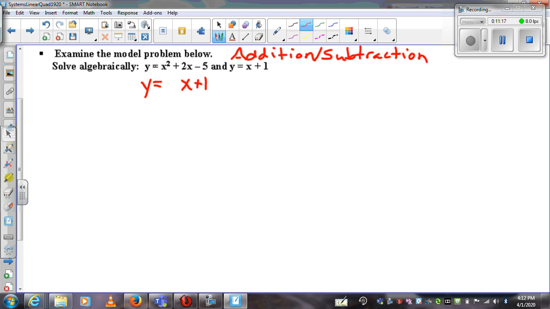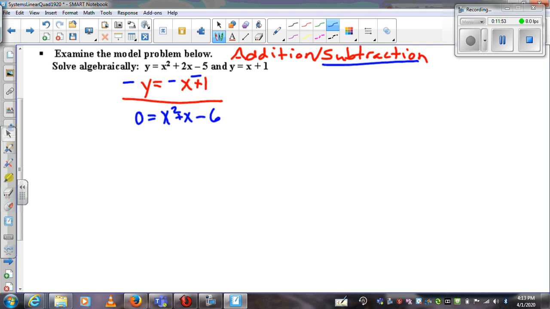So I lined them up. You see how I have my y's lined up? My equal signs are lined up. I left a space here because I don't have an x squared with my linear, and then lined up the x to the first power and the constants. Now I need opposite coefficients. Here's how I'm going to get them. Multiply the whole thing by -1, which is also the same thing as subtraction. So now I have y minus y, which is 0, equals x squared minus nothing is x squared, 2x minus x, which is x, -5 minus 1, which is -6. Oops, I forgot my plus sign there.